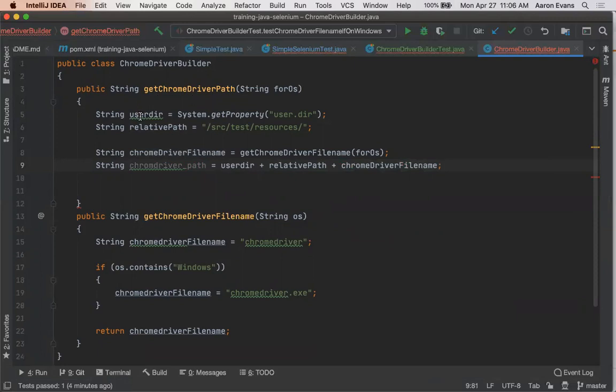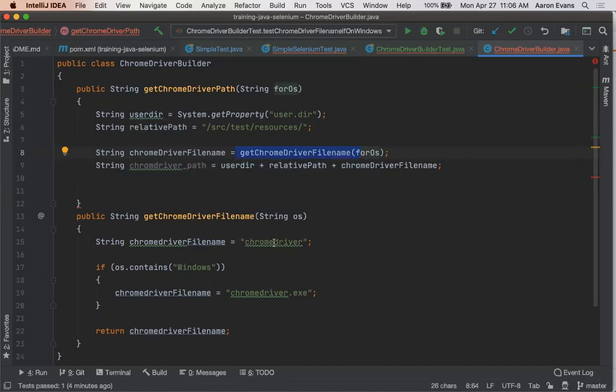All right, so what we're doing is we're getting the base directory, the user directory. We're appending the source test resources to get Chromedriver. And then Chromedriver file name, we're getting the Chromedriver file name. That's our code here. It's going to be chromedriver.exe if you're on Windows. It's just going to be Chromedriver if you're not on Windows. This leaves us open.